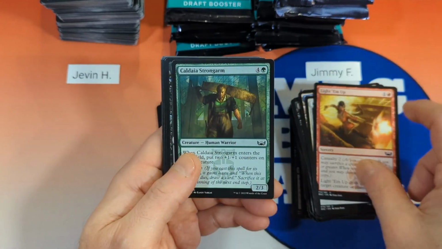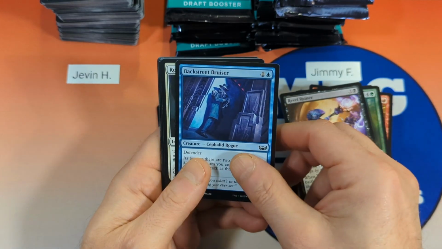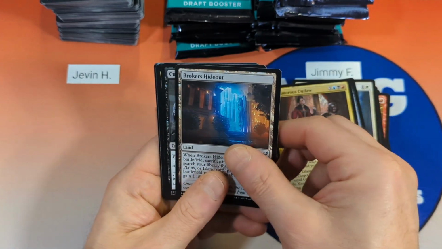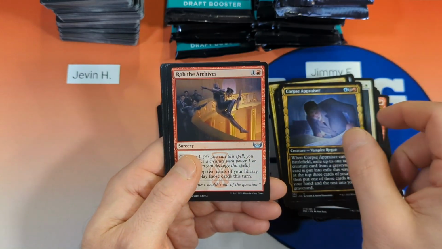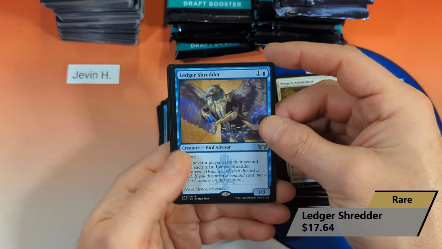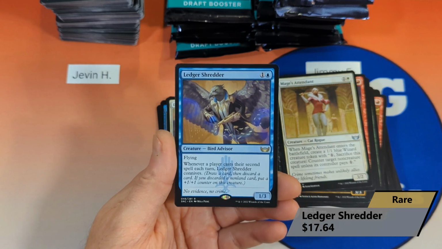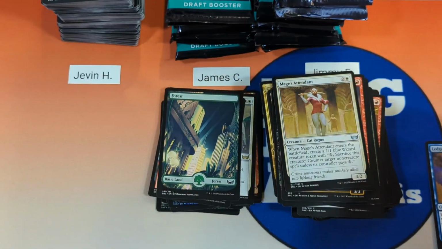Kill Shot, Light 'em Up, Strong Arm, Rebel Ruiner, Backstreet Bruiser, Revelation of Power, the Paragon, Glamorous Outlaw, Broker's Hideout, Cutthroat Contender, Corpse Appraiser, Rob the Archives, Mage's Attendant. And there we go, a Ledger Shredder, currently valued over $17. Congratulations, James. There you go. This one's going to immediately get a case. And then we got ourselves a Forest and a Devil.